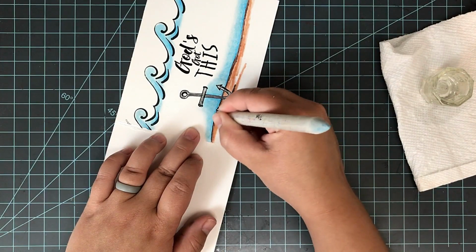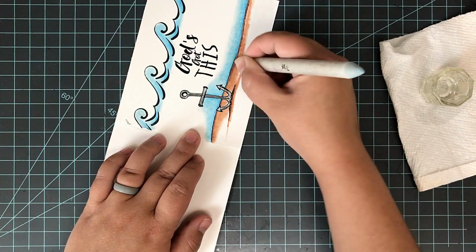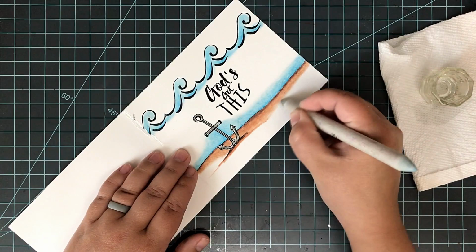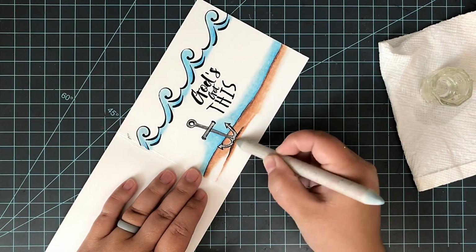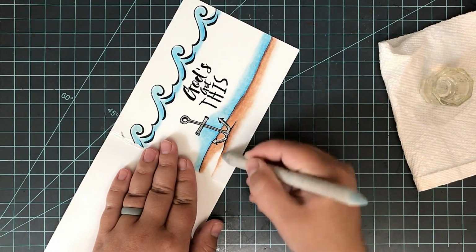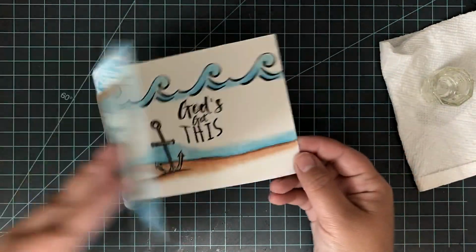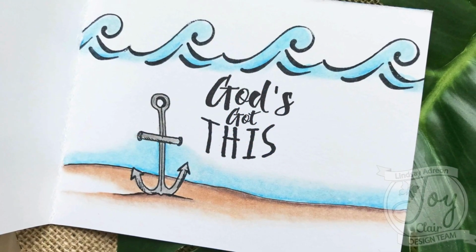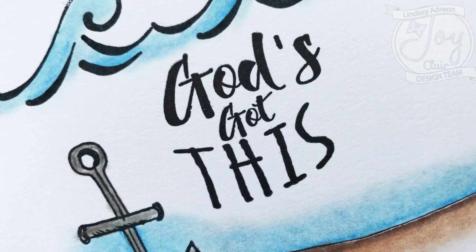So you can see I did just the waves. I did just the part where the ocean would meet the sand, and then just the very top of the sand, and then the little bit of line under the anchor I'll blend out. I also added some gray to the anchor, and that will be all the color that you'll see. And I love the simplistic look of this. I really want to take this design and put it on the front of a card. I think it'd be so easy to create a set of those, especially for like your church or something. So super quick and easy to do one of those, and one layer goes through the mail so easily.